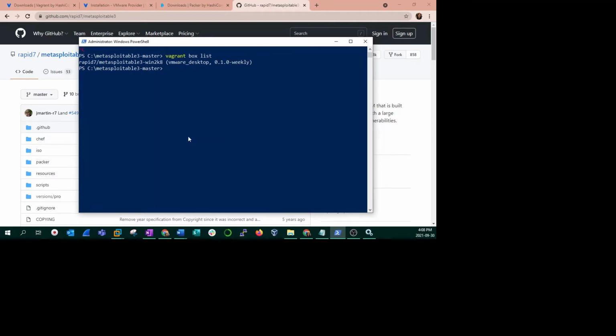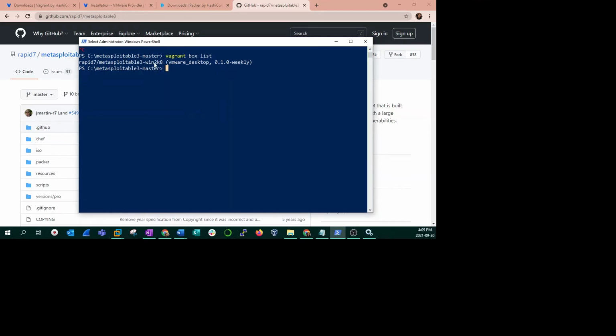Alright, it's very important that when you do vagrant box list, you don't see any machines in here. You might be seeing Win2K8, you may be seeing Ubuntu 14.04, you may be seeing different providers, so VirtualBox or VMware Desktop. You should remove these before you proceed with the installation. It's very important, even if they are VirtualBox provider for these machines, you can't proceed with this installation because Vagrant will always default to the boxes that were added earlier.